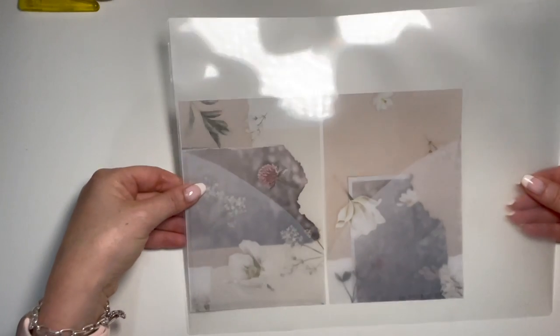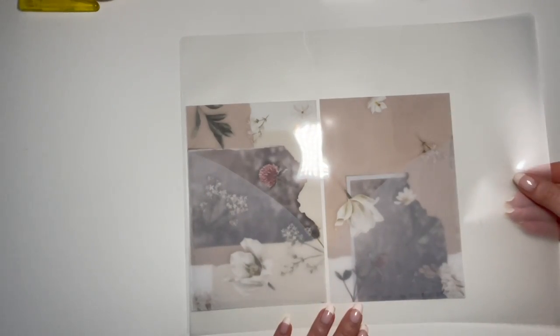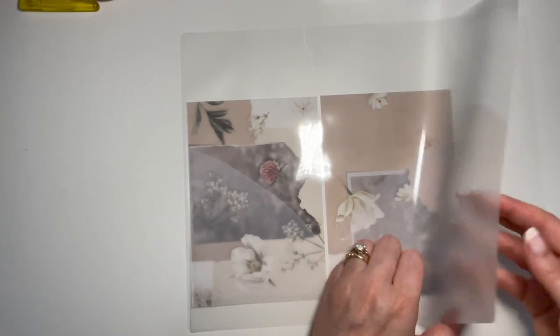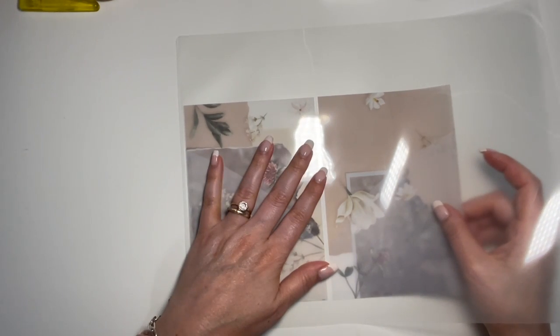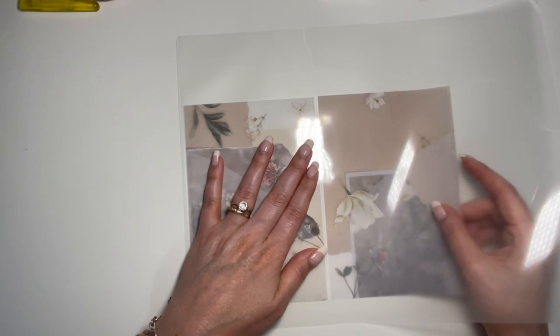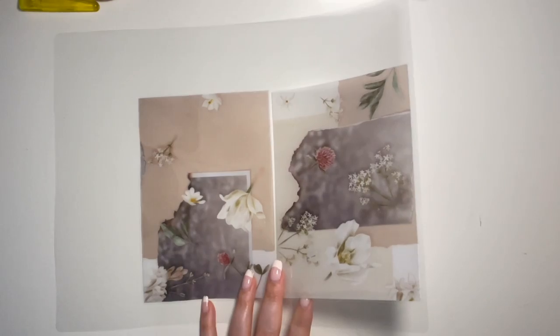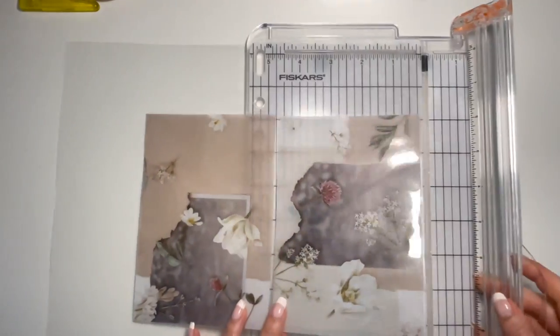Okay. Yeah, I think that's good. Or do I want it to be a little bit wider? Just a smidge. Okay, I'll be back. All done. Let's trim them.